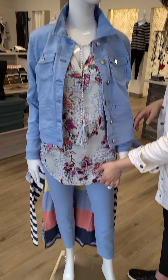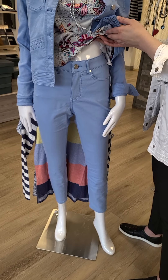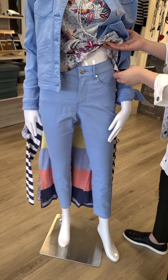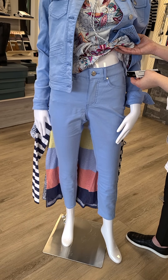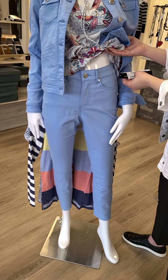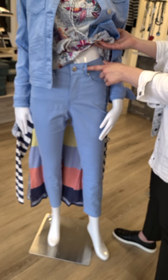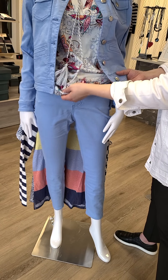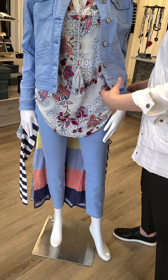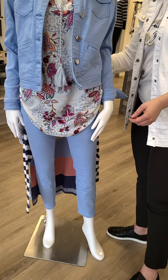At the bottom, we have a nice matching pant with a comfort waistband from Tribal. Again, you do not have to wear these together, but I do want to show you that they match perfectly. Sizes 2 through 14 in this five-pocket denim pant for $92. It has the comfort waistband, as I mentioned, but also belt loops if you want to add a belt. They are ankle length, but for those that are petite, these will be more of a full length for you — so you won't have to get them hemmed.